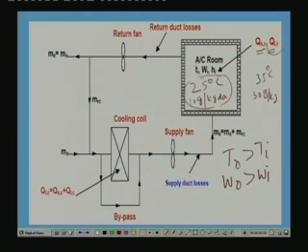This could be a single room or it could be a huge building consisting of many rooms. So, we want to maintain the inside conditions at these values and there is a continuous addition of sensible as well as latent heats to the building. So, to maintain the room at these particular conditions, we have to take out this heat at the rate at which it is entering the conditioned space. This is achieved by using an air conditioning system.